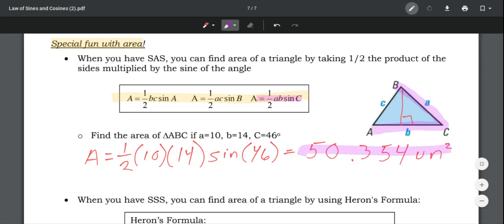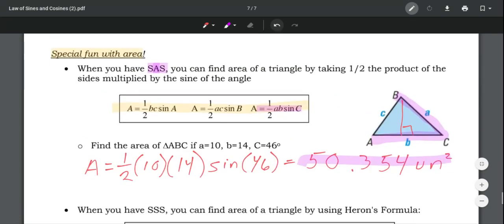Now we can use that again when we're given side, angle, side. All right, guys, when I'm given side, angle, side, I just want that highlighted. We're good. Side, angle, side. All right, now there are other cases also. That's one case where we can find the area in an oblique triangle.